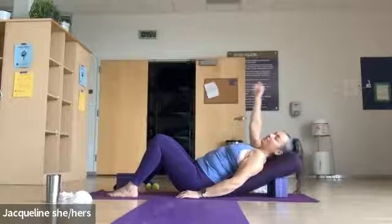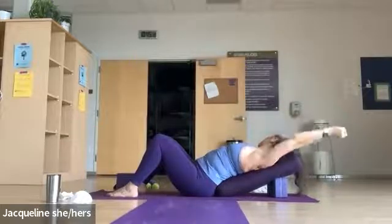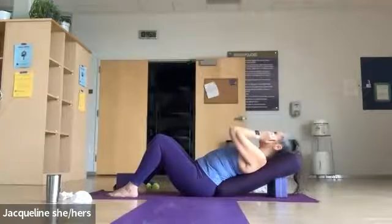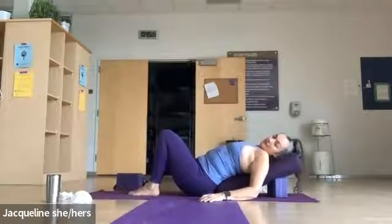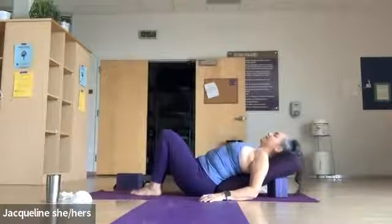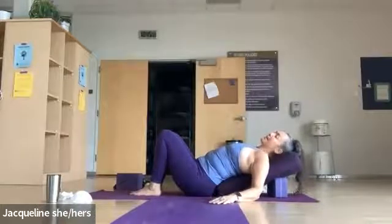Now, next time you finish your second side, we're going to pause again. You're checking in with your body. How am I feeling today? Now, we're going to take those knees and we're going to bend them. Your feet are going to be flat on the floor. You're using your arms on the sides of the body for balance.